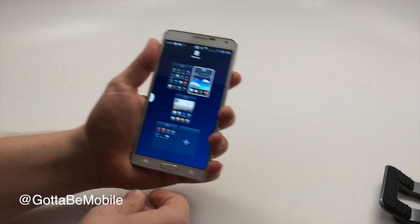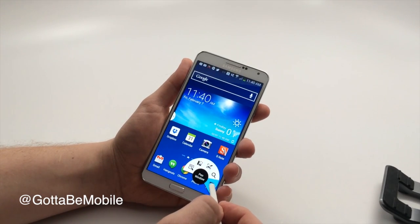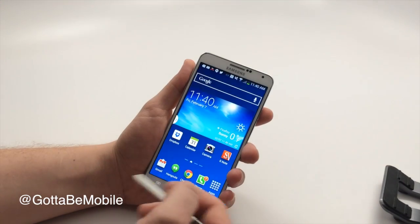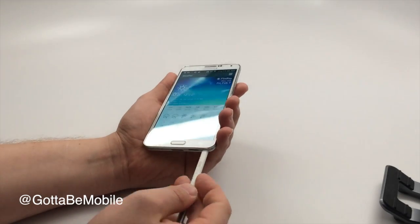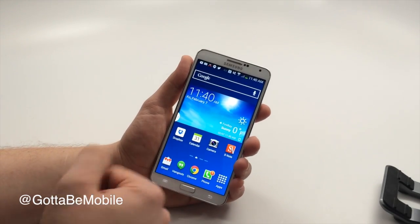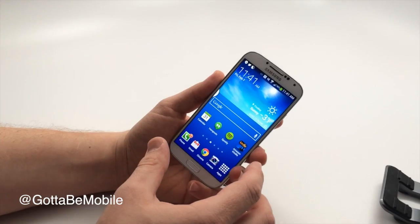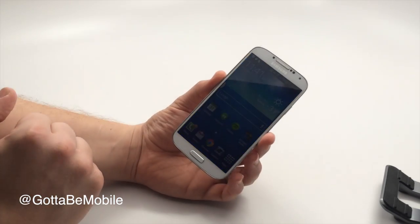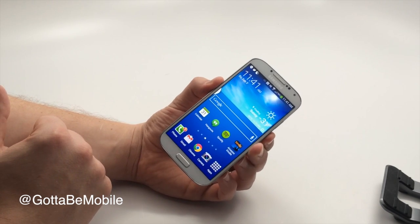There is a question as to whether some of the new features from the Galaxy Note 3 will make an appearance. For instance, with the S Pen, you can create a pen window where you can draw a window on the screen and basically pick an application that shows up in there. Not quite clear how that would work without the pen, but there is some hope that some of these features will come from the Galaxy Note 3 to the Galaxy S5. And that includes a lot of the sensor-laden features that allow us to do eye sensing and keep the screen alive. Maybe tilt to scroll will stick around. Not quite sure how many consumers are still using that type of feature, but overall, those are a quick look at some of the Galaxy S5 rumors and features that we could see this year.